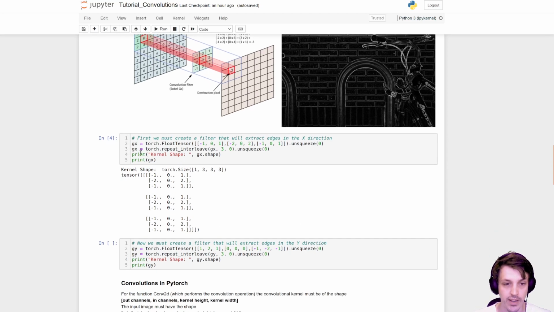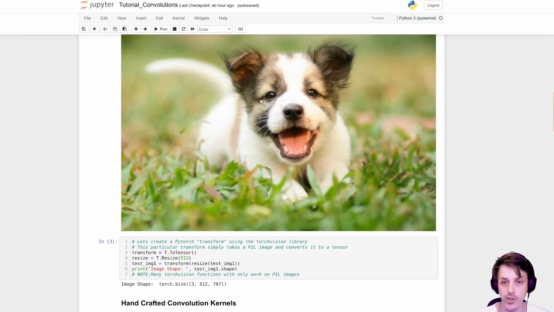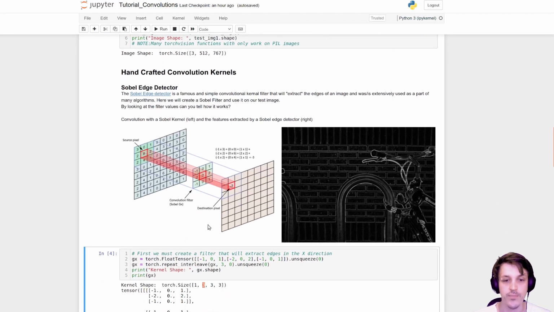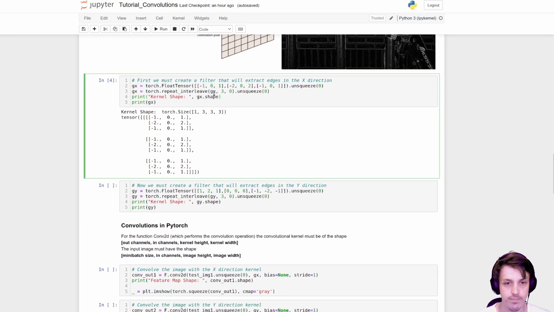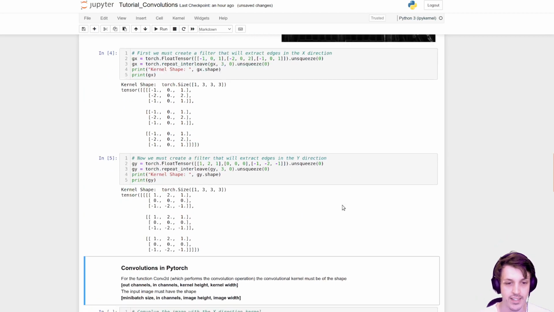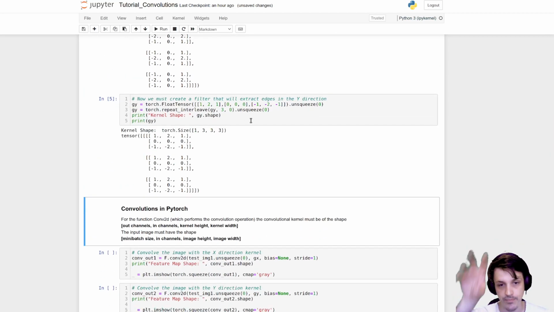Okay. So in our X direction, it's the same as the picture, and I've just repeated this along that channel direction, so it's the same kernel 3 times. We could just turn this into a grayscale image and have a single channel, but I just wanted to show how our kernel can have 3 channels. Again, the first dimension is an output dimension, but don't worry about that too much now. And then we define the Y direction.